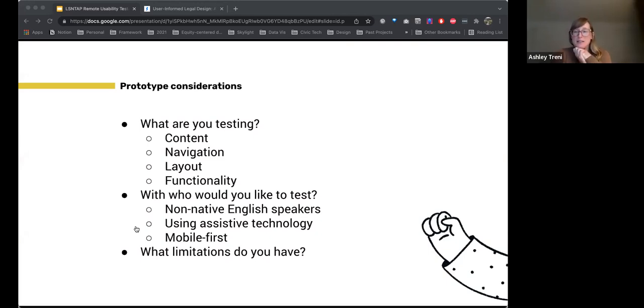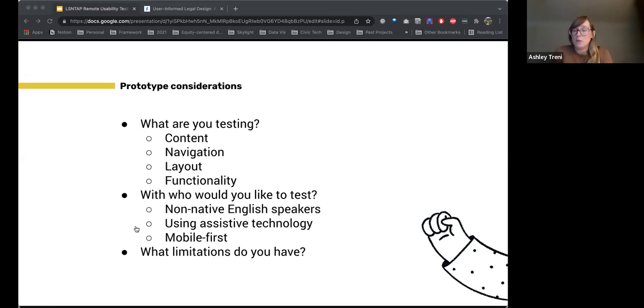Continuing on with the planning and the project scoping, after you're creating the usability testing guides and thinking about the questions and the script that you'll be guiding your research participant through, this is the opportunity to really think about what is that thing that they will be interacting with, right? What are you testing with? And so part of that also maps back to the goals, right? The research goals and the learning objectives, the things that you're really focusing on for this usability test.